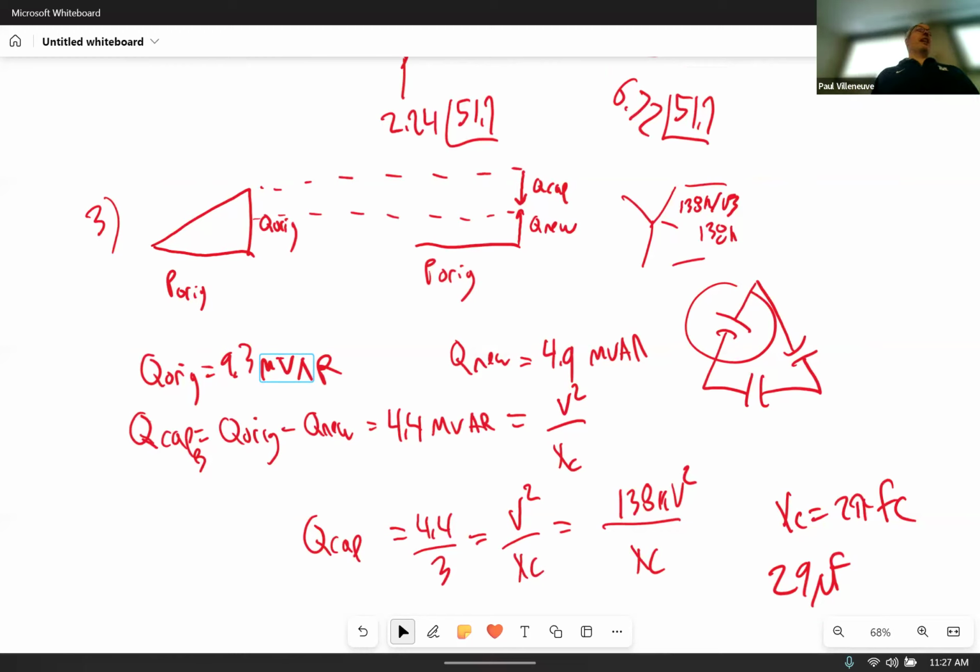Then you can logically process it. I've had a couple other students calculate X's. They would calculate X over here and then X over here, which is okay. But keep in mind, the problem description is how do I improve the power factor? It wasn't how do I make the reactance go up or down? Because when you do it in terms of reactance, you start to lose sight again of what you're trying to do. So just do the power triangles. And then hopefully once you get familiar enough with them, it'll start to follow and make a lot more sense. Questions on number 3?